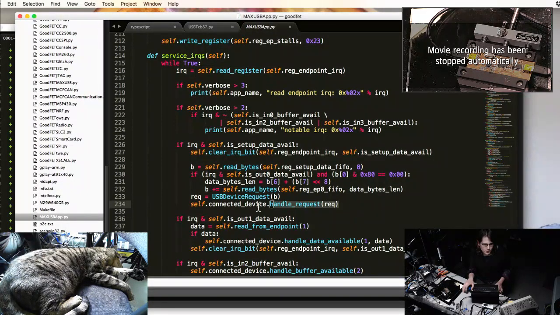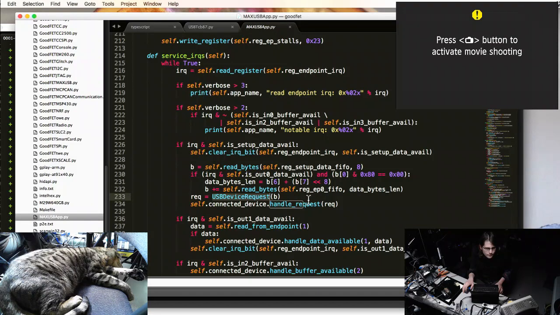So this is where we were getting called into the request-specific code later. And this USB device request is the data structure we end up getting. So I guess that answers it. We don't have to read it ourselves. It looks like this is reading, if I remember right, this data bytes.